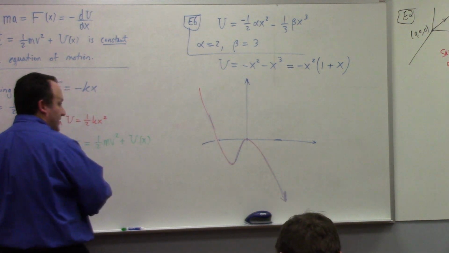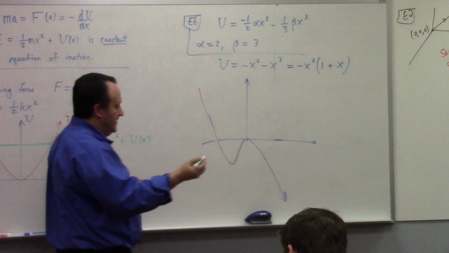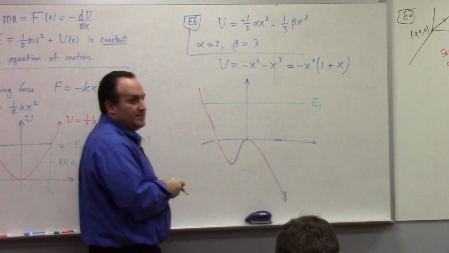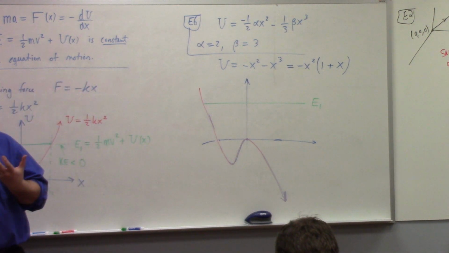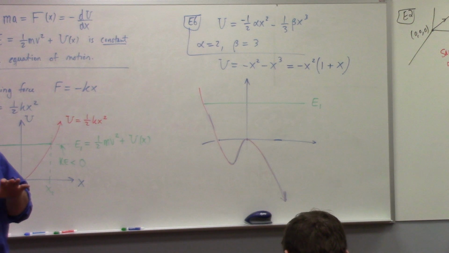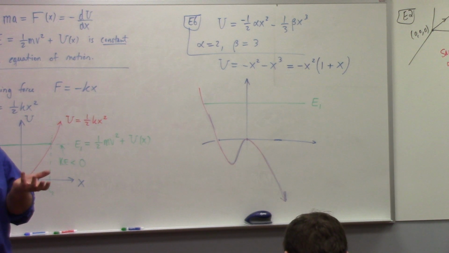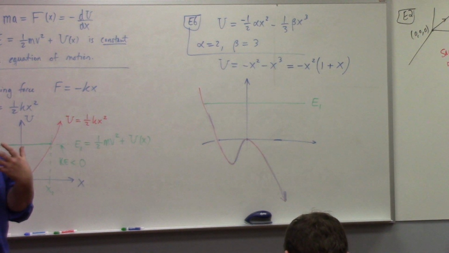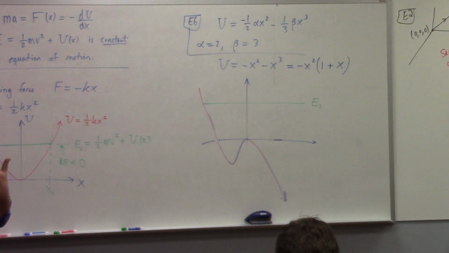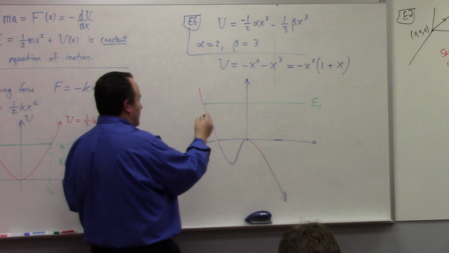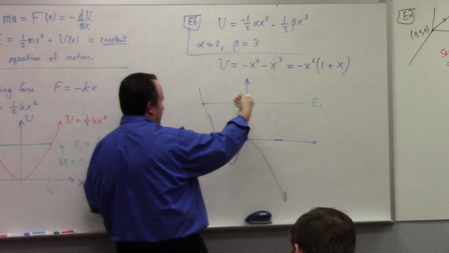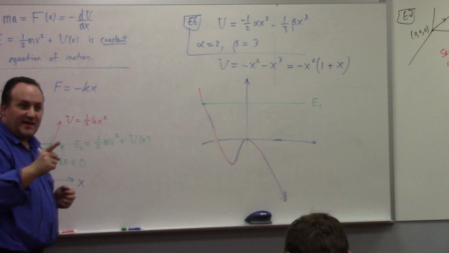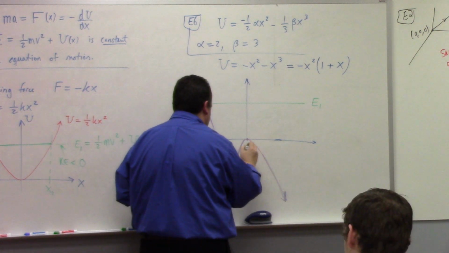So now if we look at some energy levels, for example, this energy up here, what's the motion at E1? What happens? Remember, the rule is that the kinetic energy can at most be 0. When the kinetic energy is 0, what does that mean? That means you're at a place where you're turning around, basically. If the kinetic energy is 0, that would be like here. That's the furthest point it goes over for this particular energy level. And then there's interesting things that happen, right?